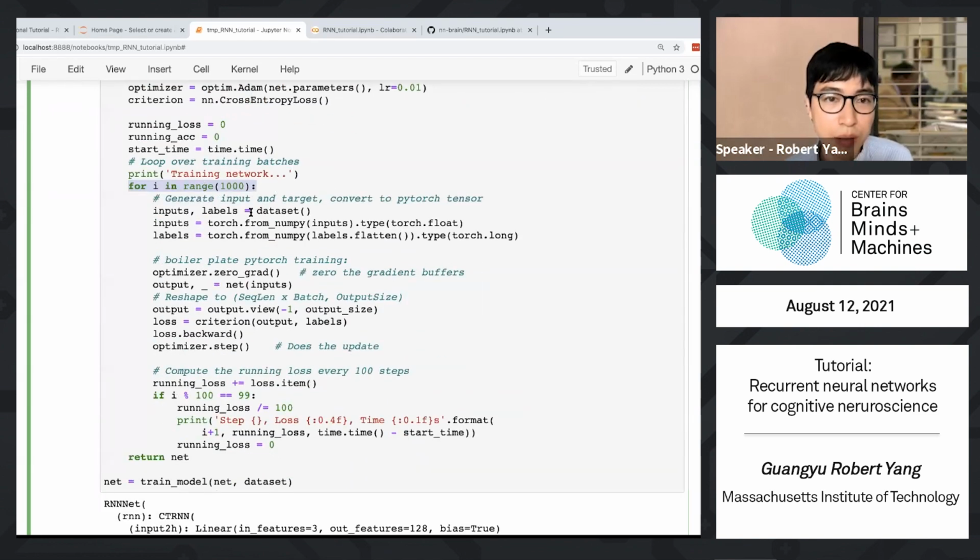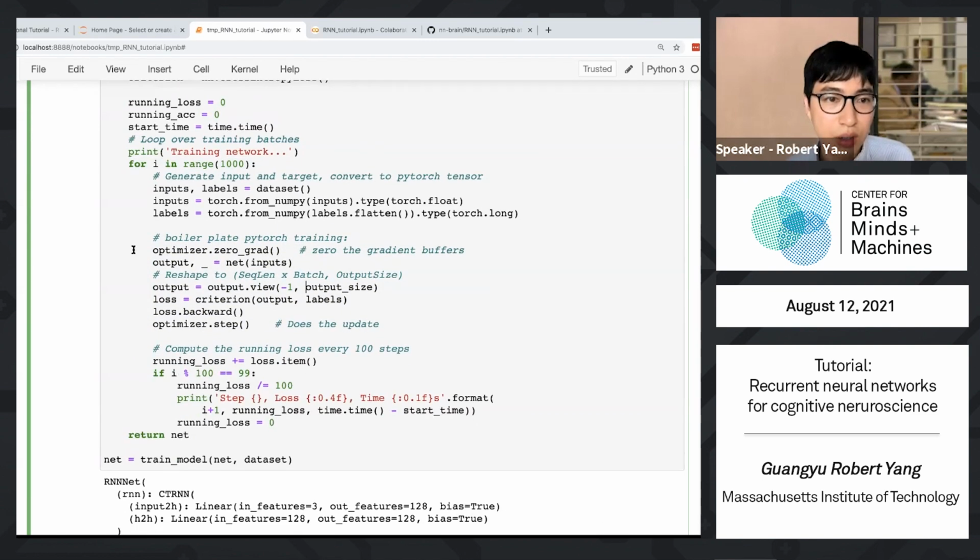And well, you need to do some boilerplate code where you convert the output of this dataset, which is in NumPy arrays, to PyTorch. And then this is all boilerplate PyTorch, right? So you have your optimizer, you have to set the gradient to 0, otherwise it keeps accumulating the gradient. And then you run your input through the network, you generate some output. Here you do have to reshape it because otherwise it won't fit into the loss function. So you reshape it and then you give the output and the target to your loss function, you generate the loss. And then this step would essentially compute the gradients through backpropagation. And then you just take an optimizer step, all very standard stuff.